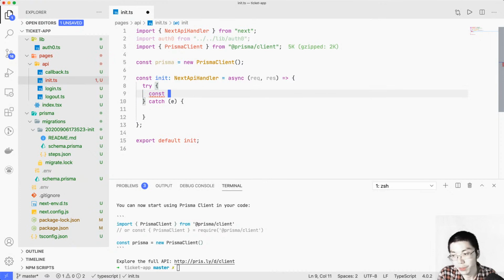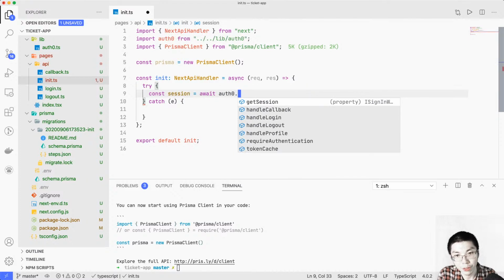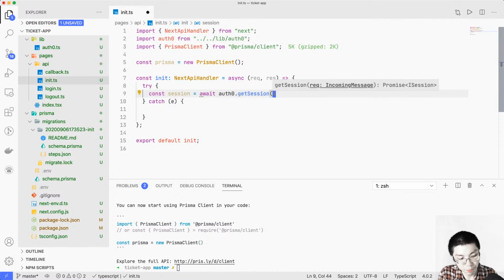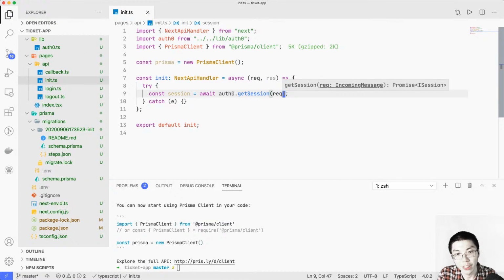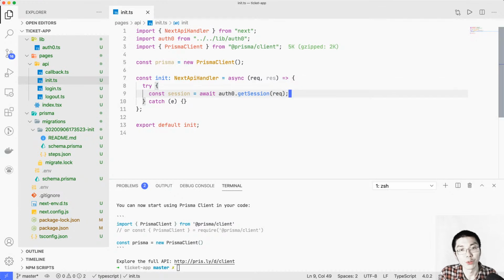So const session, auth0 session, await auth0.getSession from the request. It basically takes the cookies and other stuff from the request. I'm not very sure if it communicates with the auth0 server here, or everything is already saved in a cookie. But yeah.